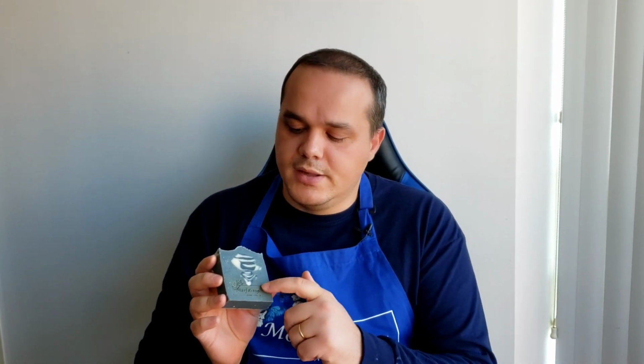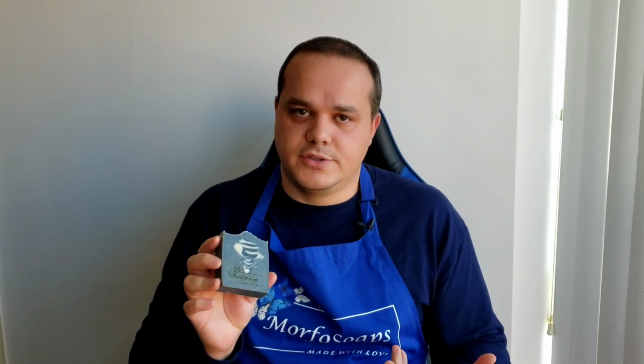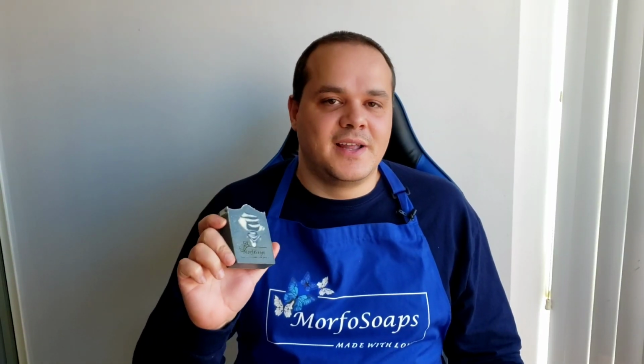So in this soap, I used only natural colors as well because it's all natural soap. So I used indigo powder and I used the charcoal, activated charcoal. And then the white layer, it's not actually white, it's just uncolored soap batter. So this is the end product.